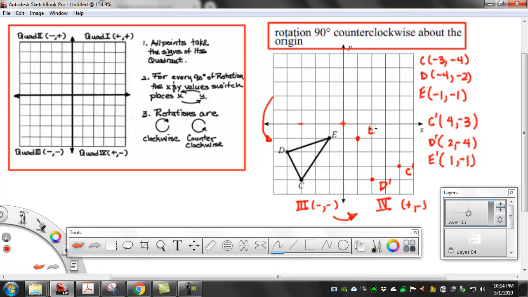Now we'll go ahead and connect our points. And you'll see we'll have a congruent image. Now a congruent image is one that has the same shape and size. It just has a different orientation on the page. So now we know that those two have gone through a rigid transformation of 90 degrees counterclockwise. So that is our image, and the other one is our pre-image.